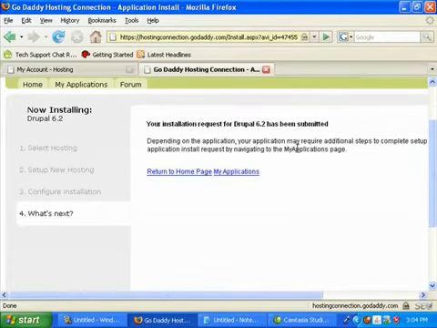So I'm going to break here, and I'll bring you back once Drupal is installed. Sometimes it could take up to a half hour, an hour. They'll send you an email when it's done. So that's the end of part 3, installing Drupal, and we'll come back and I'll show you what it looks like and how to edit files.